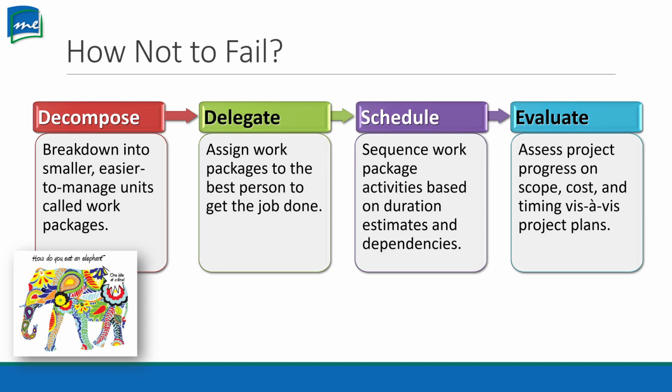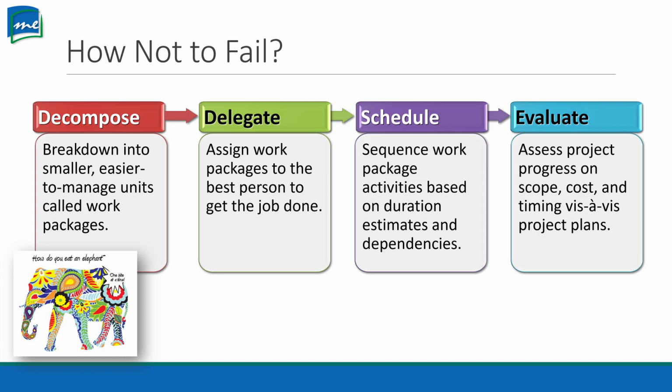So that right there is helping out. That's decomposing the project. But then we got to delegate those work packages. So we broke it down, but we have to delegate that work by saying, you do this. You're assigning that work package, and hopefully you're putting it to the best person to get the job done. But you don't want to overload your best people. Definitely take into account their abilities.